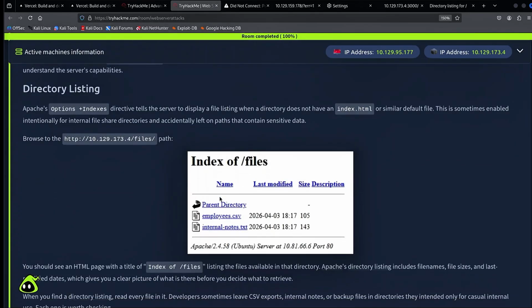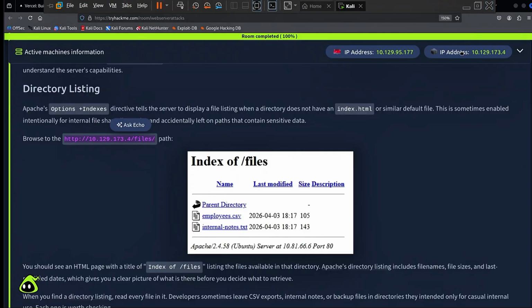Sometimes they forget to stop sharing internal files, because it makes it easy for developers to get this information. So sometimes they leave it and attackers can list the directories. It's really bad. So first of all, let's go into this web page and see what's going on there.